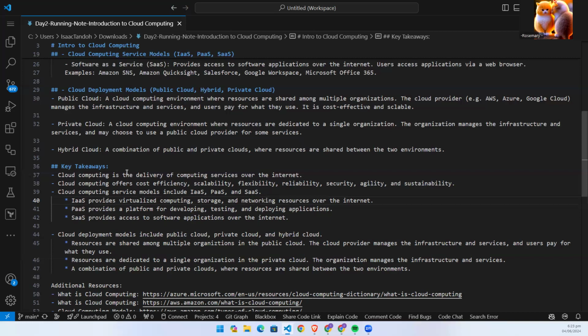A hybrid cloud is a combination of the two, so you have some of your resources in the public cloud and some in the private cloud. These are the things we need to appreciate. For introduction, you just have to appreciate what cloud is. When you get to the technology, then we appreciate some of the things that we do.